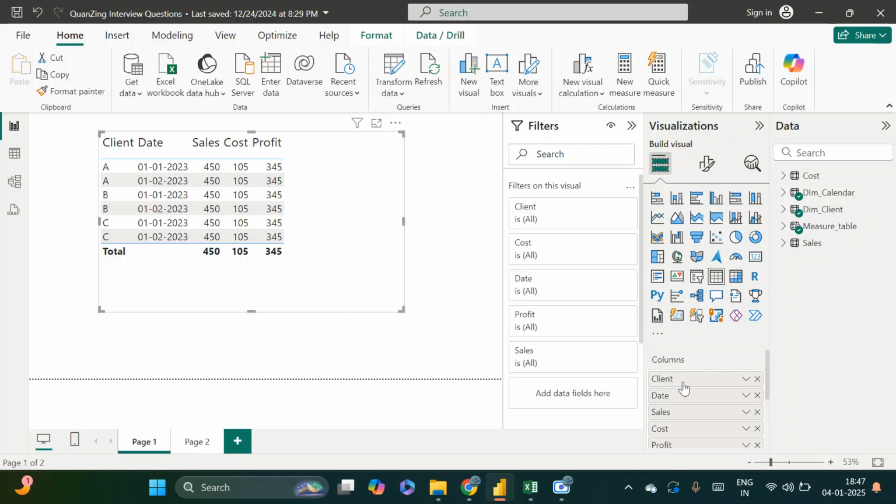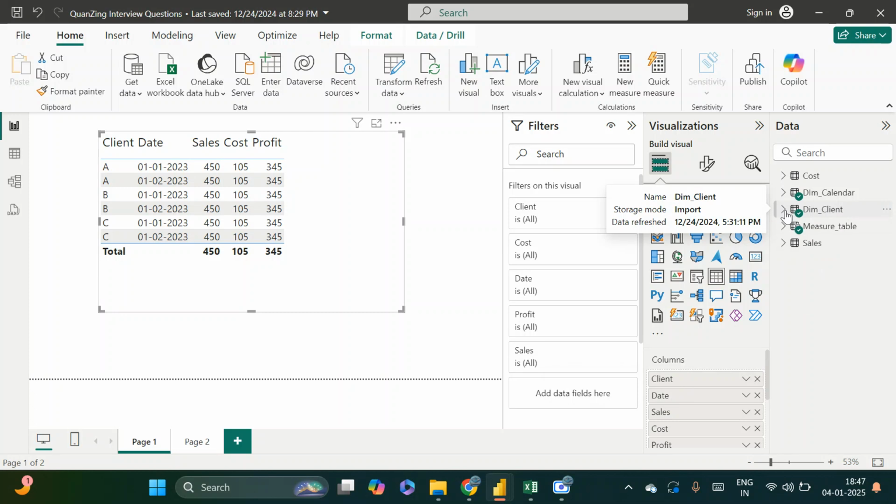If you look here, try to check which table the client column is coming from. If I bring my cursor here, I will be able to see that this client column came from the dim underscore client table. This is the name of the table, and this column I'm using from this table.